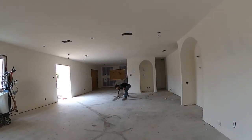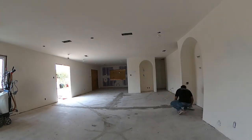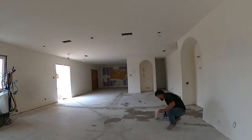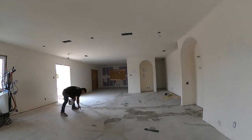There's a lot of holes on this concrete slab, especially where the drywall was, but that's normal. Some jobs you get more than others. In some areas I have to do a skim coat, you guys can see there, because there were a lot of tiny holes. So I was just trying to make sure I get every single one of them.